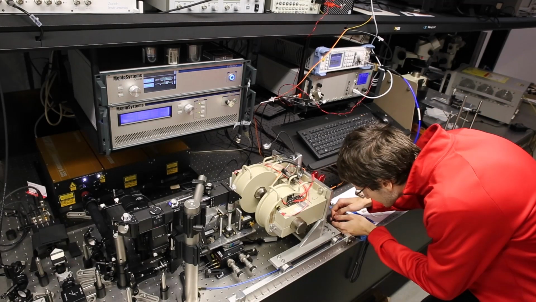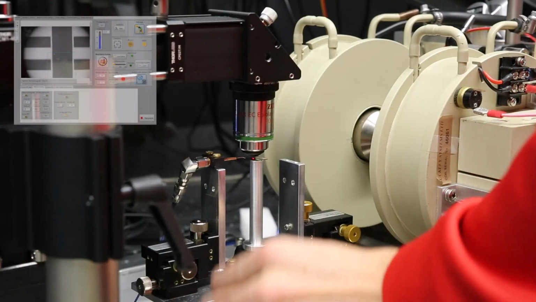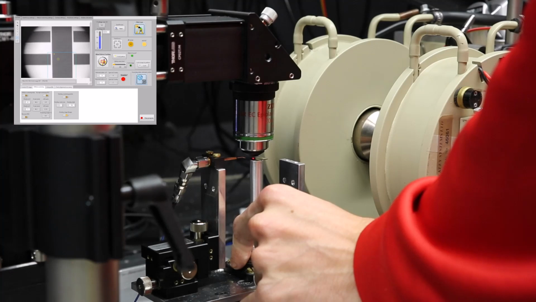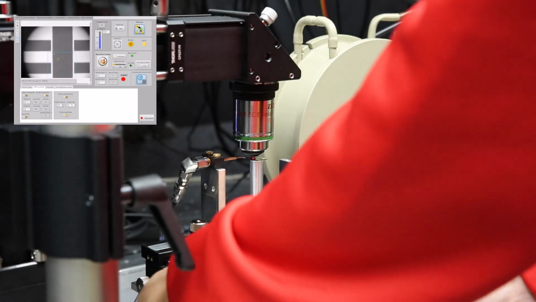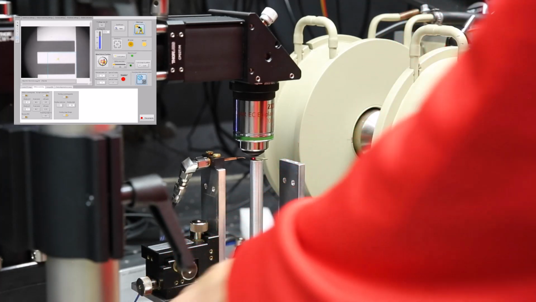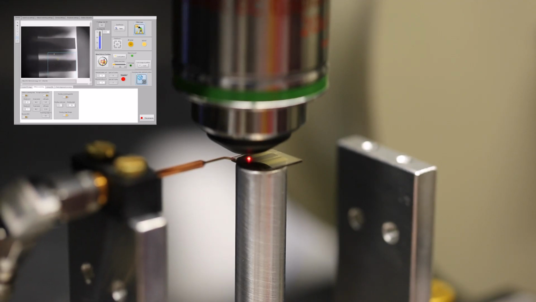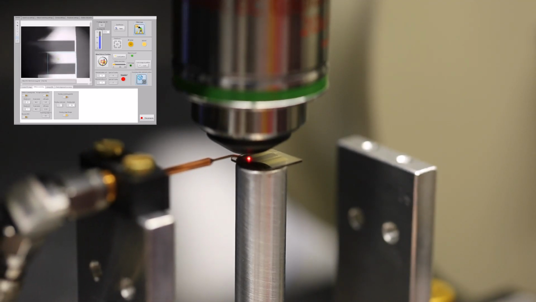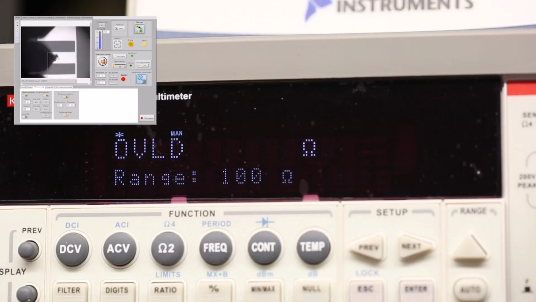As a first step, we need to carefully load the sample on the sample holder. We coarsely position the sample and then we use the manual positioners to get the sample to the focus and also to locate the structures of interest. When we are satisfied with the position, we can bring the RF probes in and contact the excitation antenna. By lowering the probe, it will get more and more in the focus of the camera. When we land the probe, we can also see a finite resistance being measured on the multimeter.